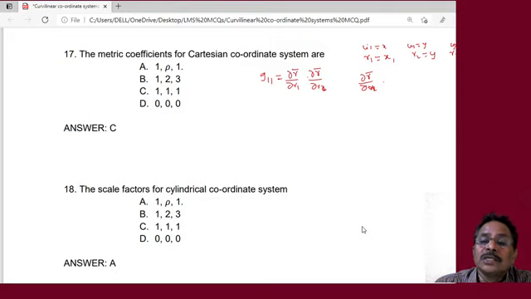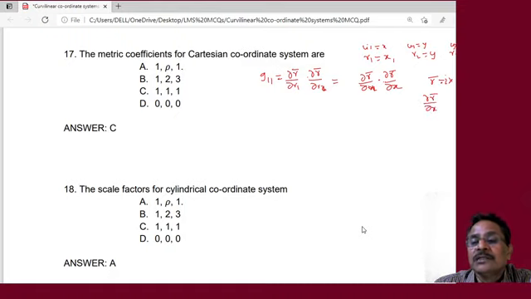Then the product is given by ∂r̄/∂x dot ∂r̄/∂x. Our r̄ is i x plus j y plus k z in the Cartesian coordinate system. Now its differentiation with respect to the first, that is x, is given simply by i cap. Similarly, the differentials of the other two terms with respect to x are 0 and 0. And therefore, getting G11, it is i cap dot i cap, and that is equal to 1. So hence I got G11 equal to simply 1.